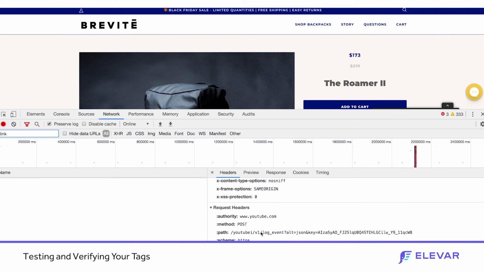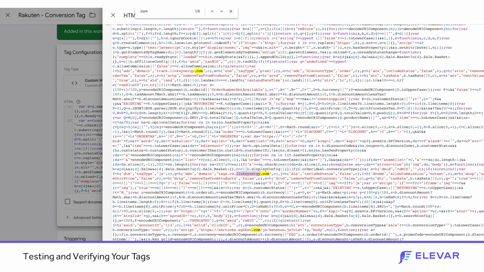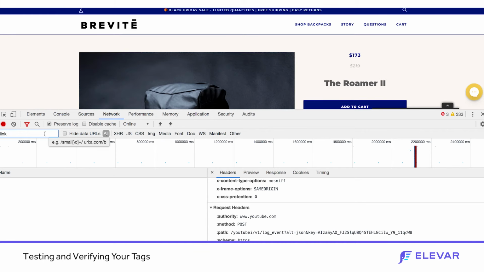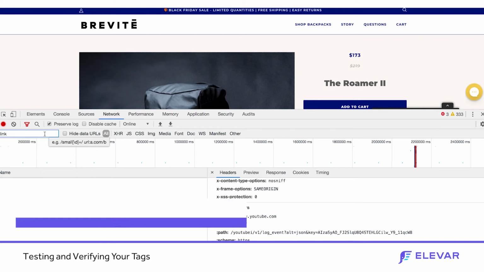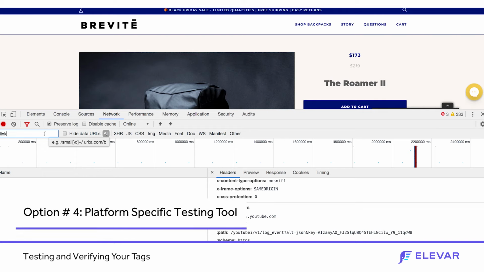Again, just to do another recap on that, if you're wondering what to filter by in this network panel, go to the actual script that is in your tag or in the template, find the domain that the script is being attached to, and use that to filter. Hopefully 90% of the time it's the actual domain of the service, like what we looked at with ListTrack, Facebook, etc.